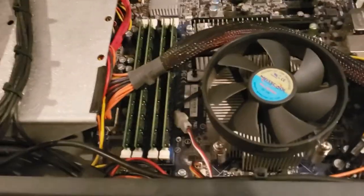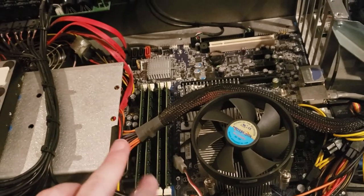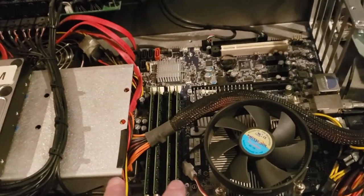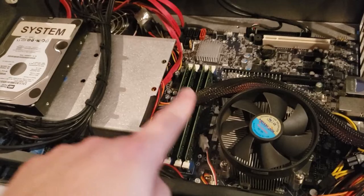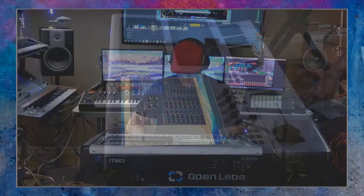This literally is a computer, a Windows-based computer. It's got an Intel motherboard in there. The processor in here is an Intel Core2Quad Q6600. I think that processor is pretty comparable to the AMD Phenom series, Phenom 2s, something like that. Correct me if I'm wrong in the comments. I'm just going off of memory. 4 gigs of RAM, 32-bit operating system. It runs Windows XP. This one here actually is Windows XP Service Pack 2. So it doesn't even have Service Pack 3 on it, but hey, that's cool.